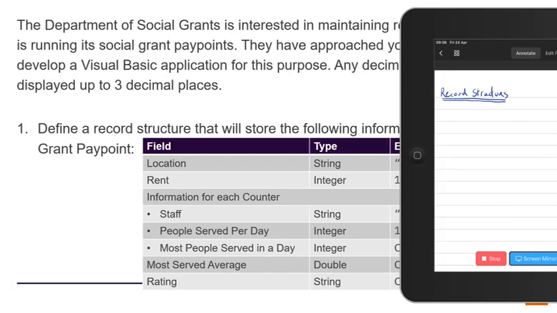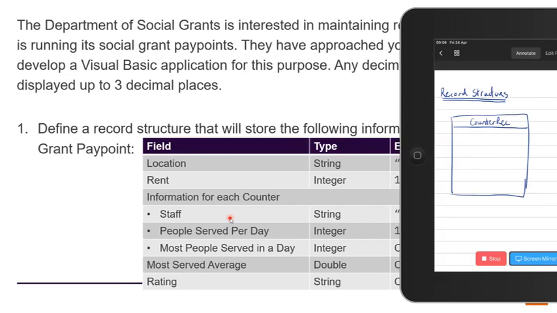And with my record structure, I am going to start with the innermost record structure, which is counter. So over here, I am going to have a counter record structure. I'm going to call it counter rec. And please note, your record structures should always be named in such a way that it indicates it is a singular item.